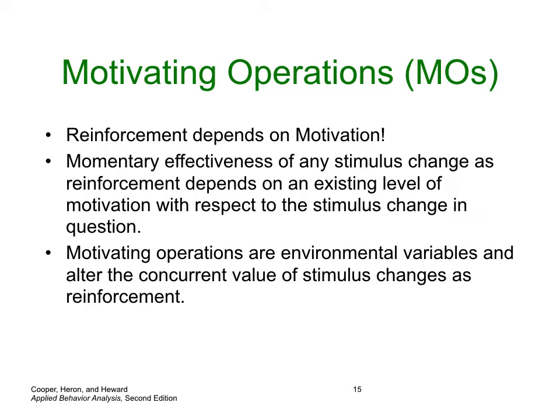Although reinforcement is commonly thought of as a way of motivating people, and it can be, the momentary effectiveness of any stimulus change S R plus as reinforcement depends on an existing level of motivation with respect to the stimulus change in question. Motivating operations are environmental variables, and they alter the current value of stimulus changes as reinforcement.